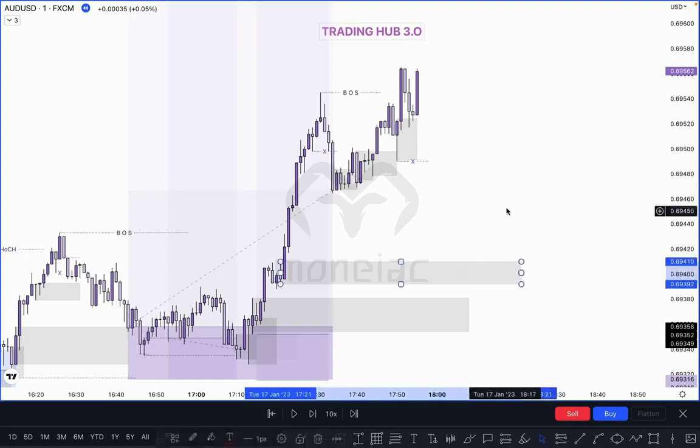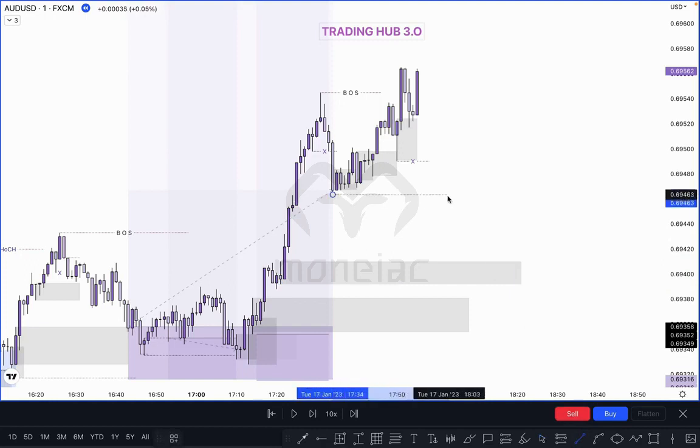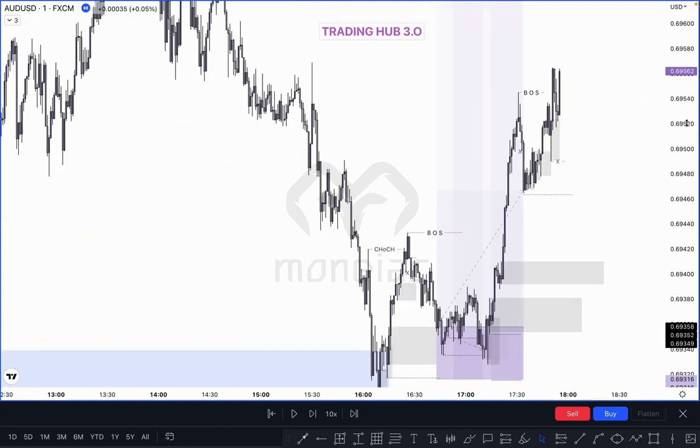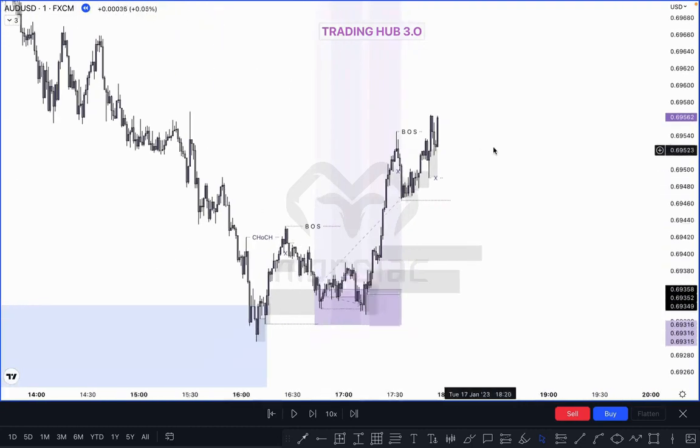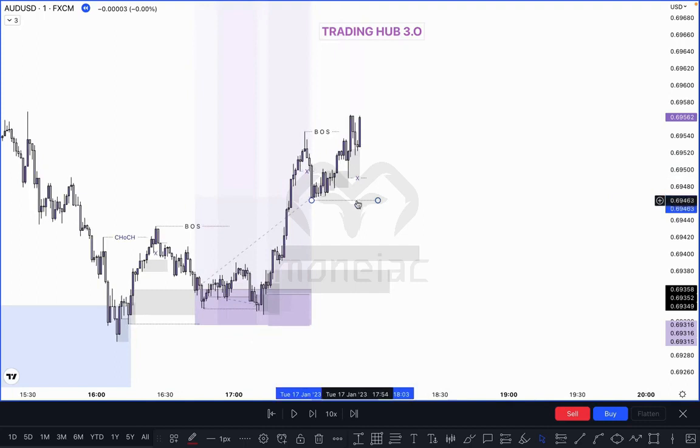Look at this one. Which one? If you are thinking this is a CHoCH, exactly, this is a CHoCH, but we can buy here. Why? Because the market already tapped your 15-minute PD array, and the market does not follow only the 1-minute time frame. This is a CHoCH in the 1-minute time frame, but this can be a 5-minute inducement, right? Every CHoCH most of the time is an inducement for a higher time frame. So this can be used as a higher time frame, and we can buy here, but you need additional confirmation for the buy. Because if the market breaks this one, this is not a CHoCH, actually this is a 5-minute inducement, but if you are thinking this is a CHoCH, technically this is a CHoCH.